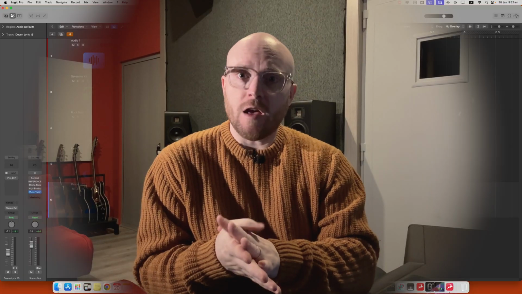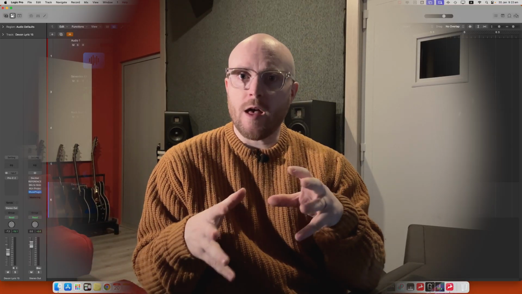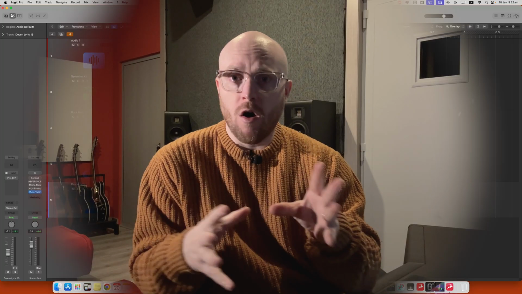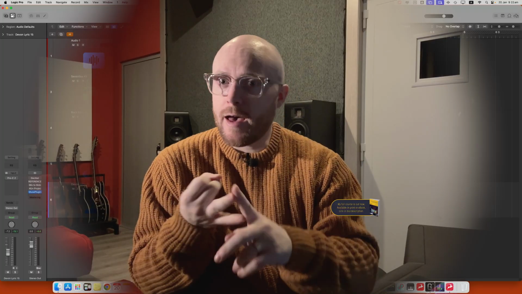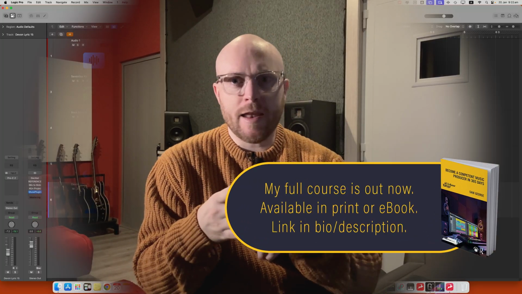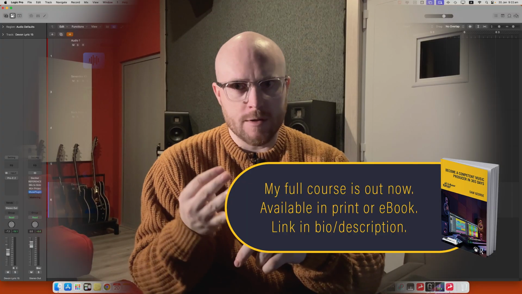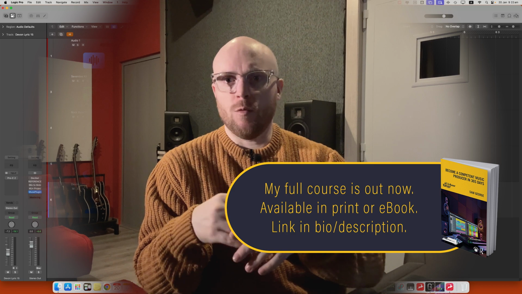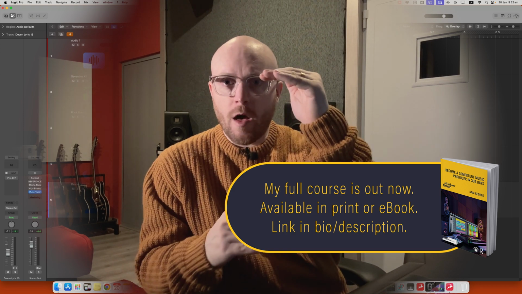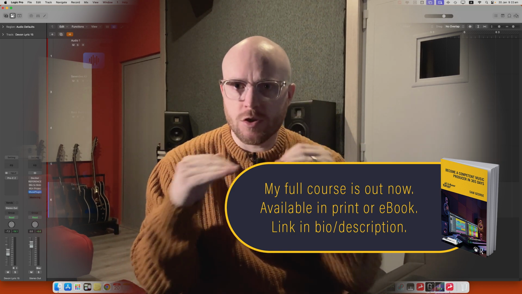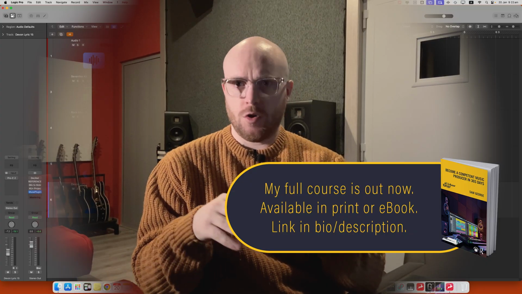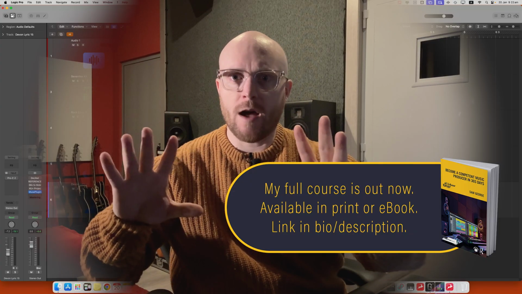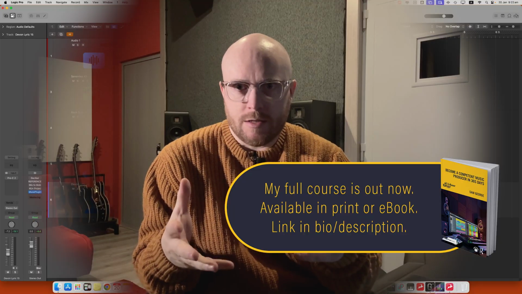Well, the benefit of compression comes when we are in the process of mixing something. Imagine this. You have a number of different parts in your arrangement. Let's say you have a drum part and a bass part and a guitar part and a lead vocal part, for sake of argument. Each one of those parts will have a dynamic range. It will have louder parts and quieter parts. So let's imagine that you balance all of those parts according to the chorus in your song, the loudest part of the song, hypothetically, the chorus.